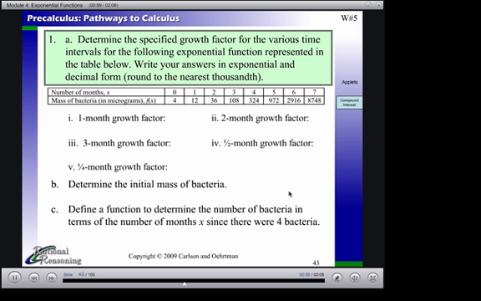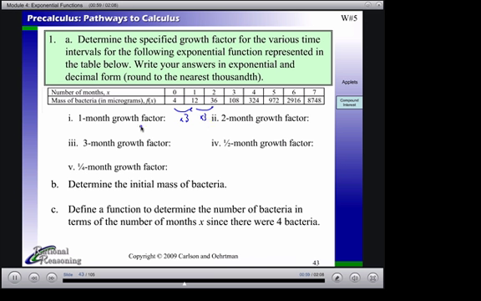Output values. The growth factor is the number multiplied by a certain output that gives you the next output, 1 unit away. So what's the multiplier for every number of months? What number do we multiply by to get the next output? Very easy, right? Boom, times 3. Boom, times 3. This is called the 1 month growth factor.